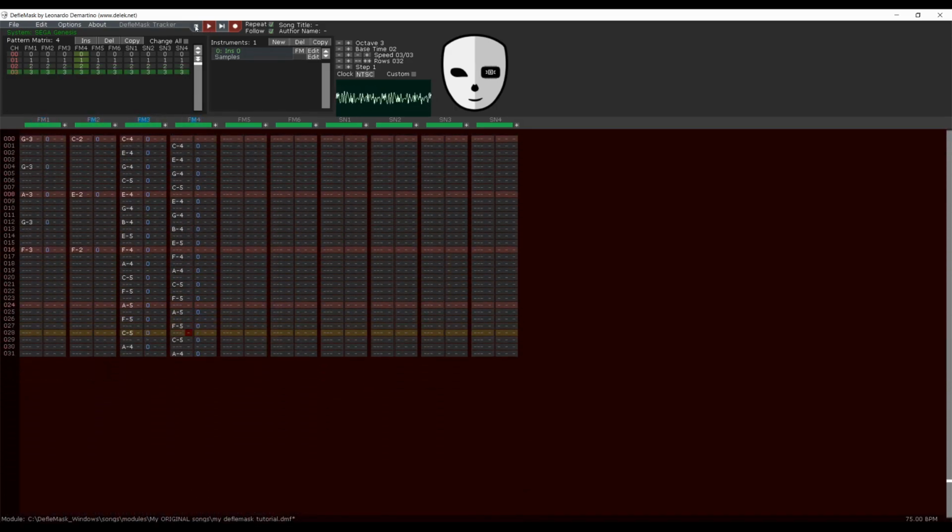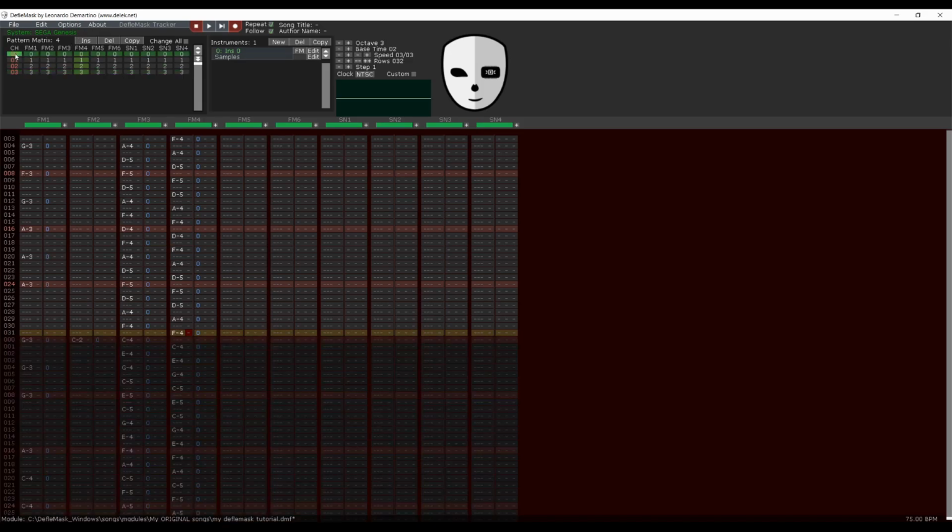And if you want to save this so you'll have it forever, just click on File and then Save. If you ever want to load it, well, guess how you do that. File and then Open. And that's going to do it for today's rather lengthy introductory lesson on Deflemask.